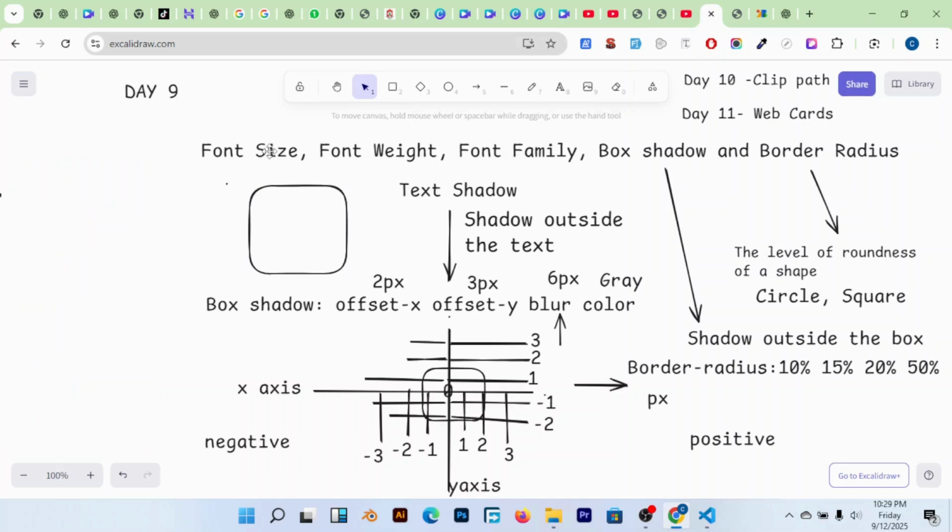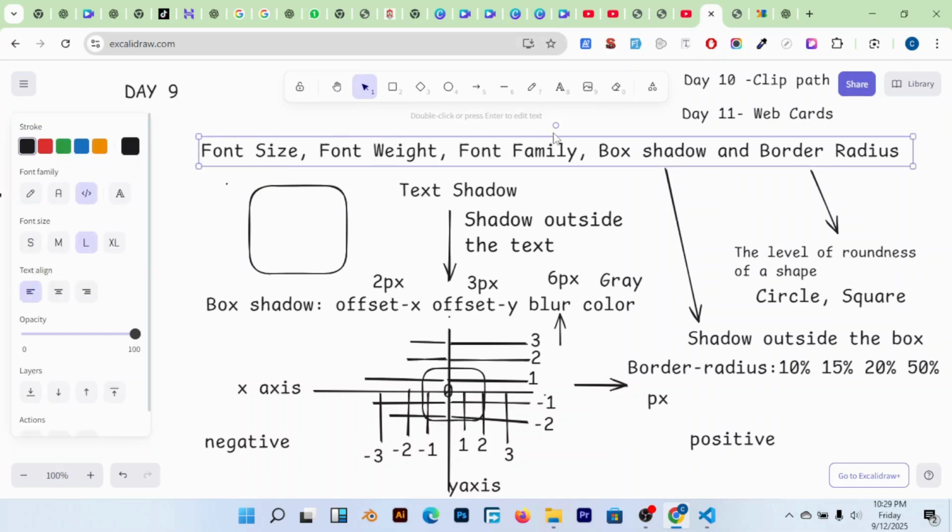I hope you have really enjoyed it. We started from font size, font weight, font family, box shadow, text shadow. We talked about color, background color, border radius. I hope this lesson has been really great.